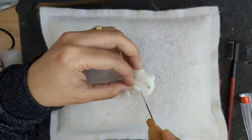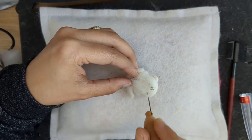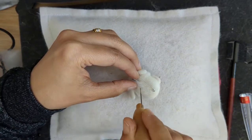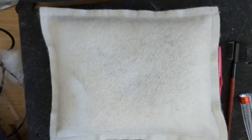You can use the backs of brooch pins. I ran out of the small size. I'm gonna order some soon and make some snowmen or stuff for the Christmas.